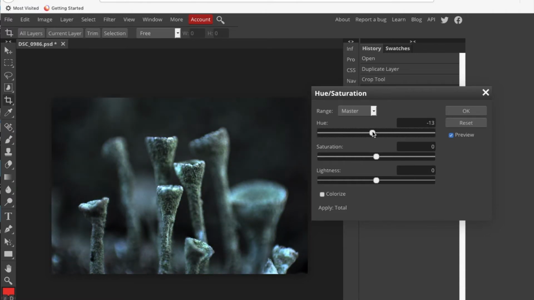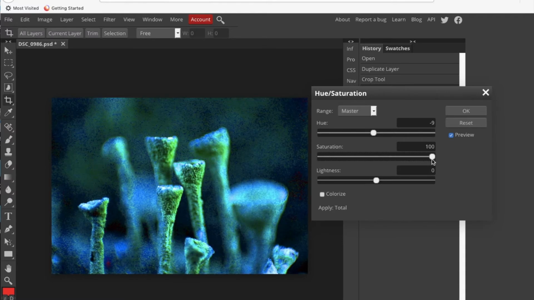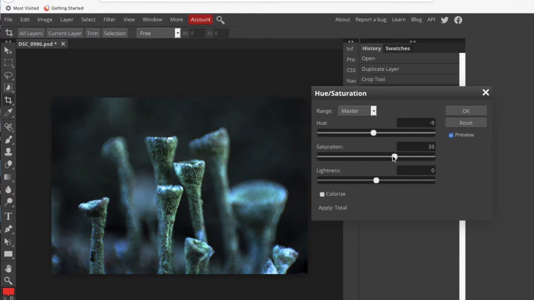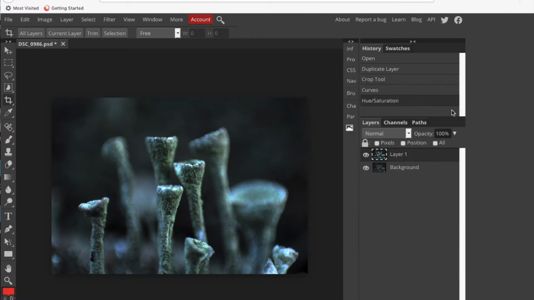I don't want to substantially change the color of my image, but I might want to make the color pop a bit more, and I can do that through saturation. So I can saturate more. I can go really crazy with it. That's too much. Maybe somewhere in here, just to bring it to life a bit more. That looks pretty good to me.